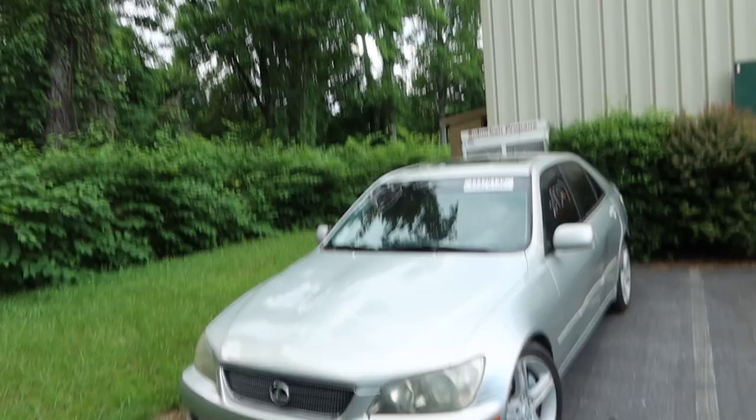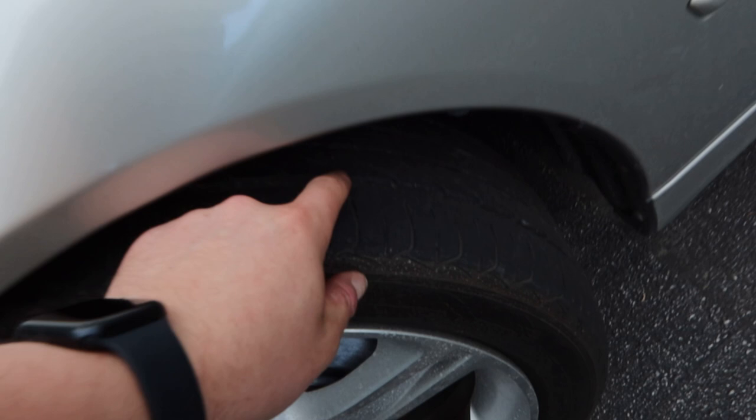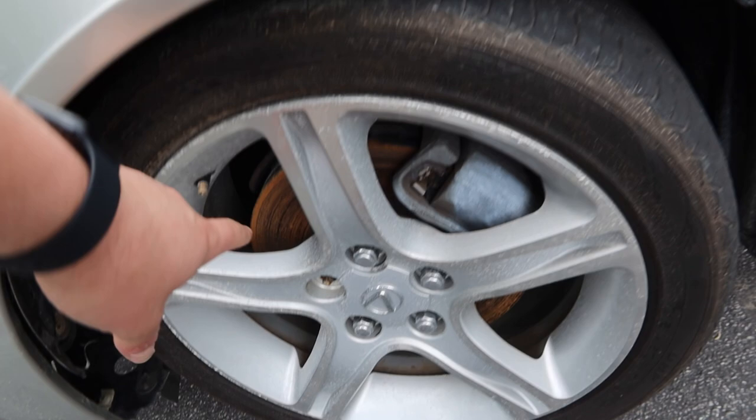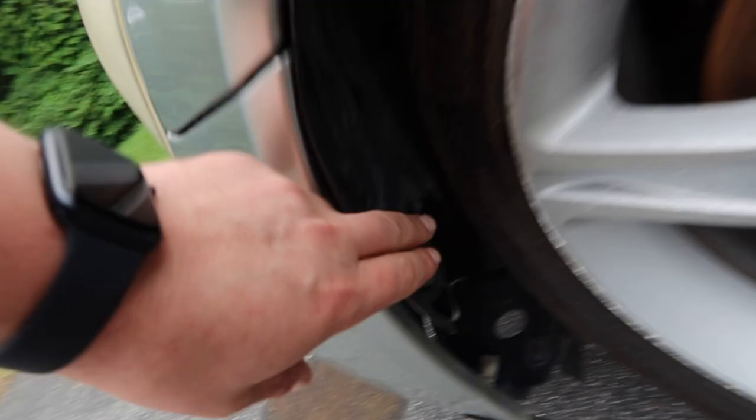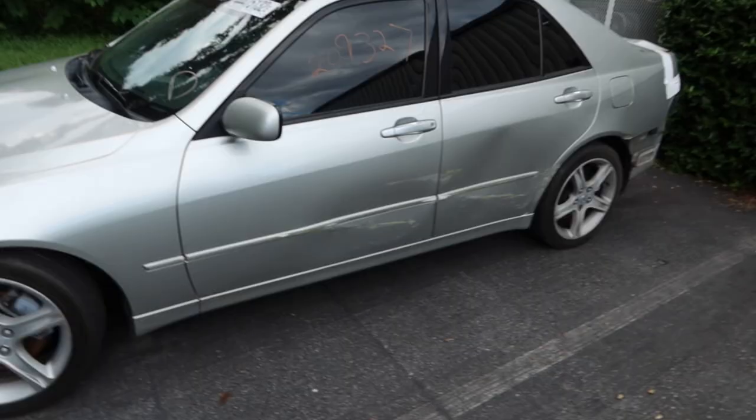I did look a little bit, and I'll be honest, half of this damage I did not see in the pictures from the auction site. So of course that's normal. Like for example, this bumper piece right here is completely broken off. That could be from loading the car when they did it. You do have some decent sized tires on here. They got a little bit of tread left on them. Wheels look decent. They have been curbed quite a bit. Brakes are completely rusted through. This is normal on all IS300s. Of course you will rub through that fender liner. I'm used to that. But you do have a little bit of damage here that I did not see.